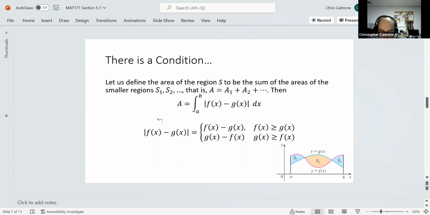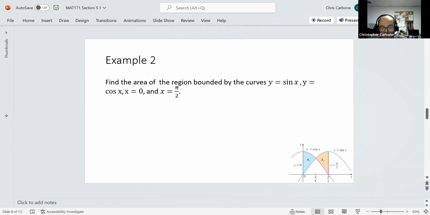And we could kind of show that going on in this picture down here, but we have three regions that we are trying to find the area of. We have that f of x is greater than g of x in the first and third regions, but the second one is not the case. So we would have that difference involved in this integration.